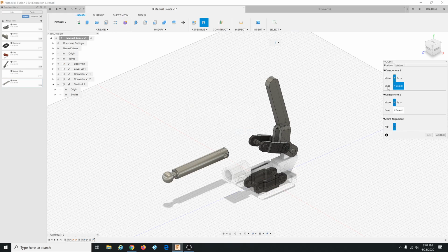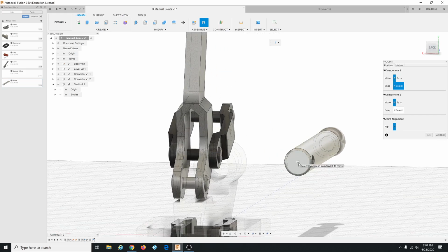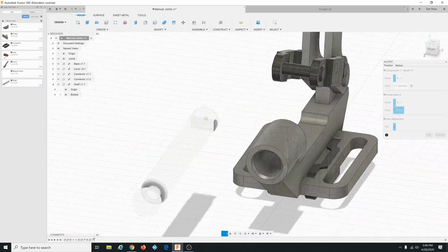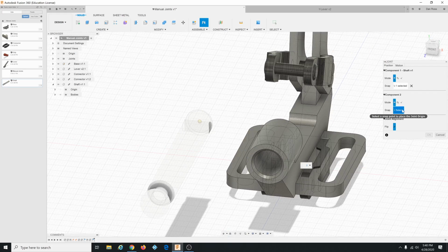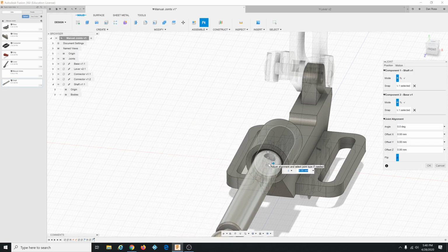So component 1, the snap, is what we're trying to select. If you hover over this, you'll get a joint. It'll snap to this joint position that was added when this shaft was designed. Okay, you click that. Mouse around this other side. Now the component 2 snap select is active. You can hover over this thing and it'll let you select this snap that was also added when the base was designed. I didn't change the type, did I? Let's just click anyway. See, that's the wrong kind of joint. I forgot to change the type again, so we'll cancel.